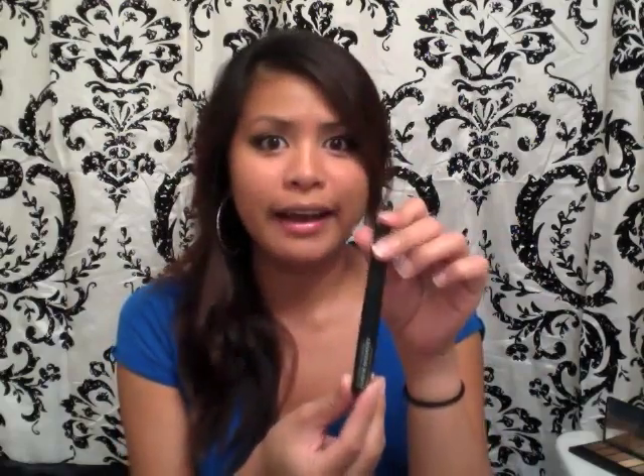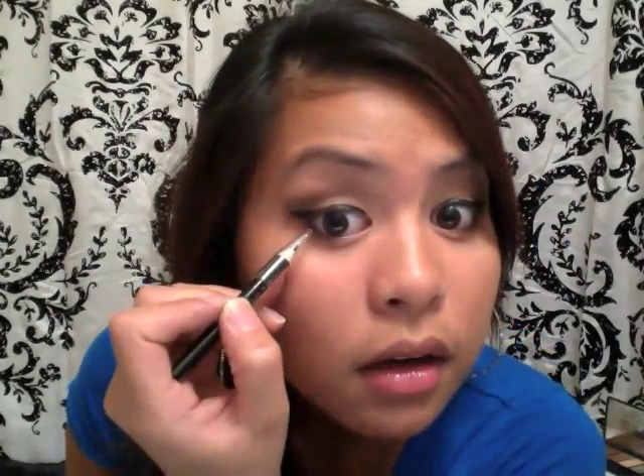So let me explain to you everything I used. For my eyes, I use a Linear Intense, the Carbon Black from L'Oreal. Here it is. And then I use this little eyeliner right here — I got it at the drugstore for 99 cents. You can pick that up anywhere at your local drugstore. What I did was I just basically lined the fourth of my bottom eyelid right here on the waterline. I didn't do it all the way.